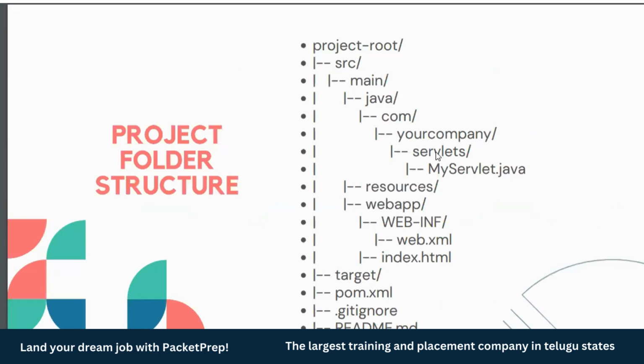The first thing we'll see is the main page. We have seen the translator app, and that is my main page, index.html. Next are the servlet files, which are the most important. Where should I write my logic? It's in the servlet, which will be in the src folder. Src is nothing but source, in which all these are packages and in which my servlet files will be shown. I'll provide the path here, and it will go to the servlet files and return with the results. That will be present in a folder called webapp. Now next there is pom.xml.